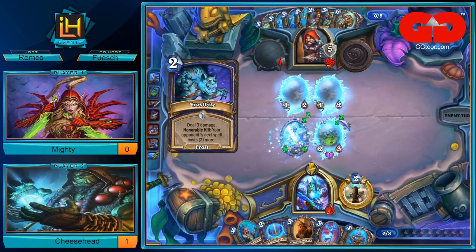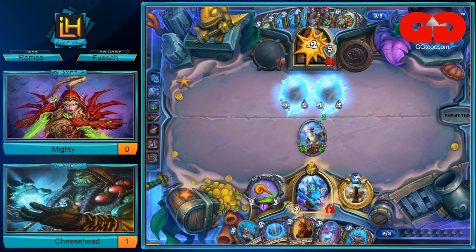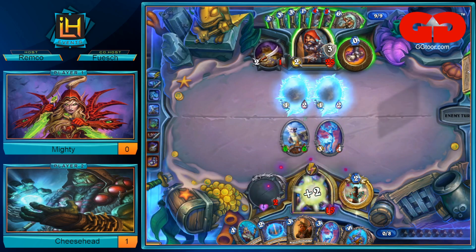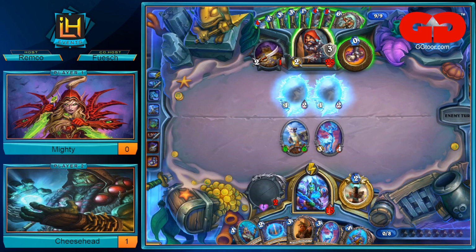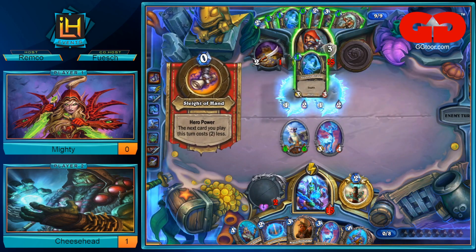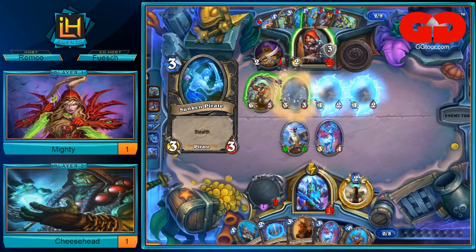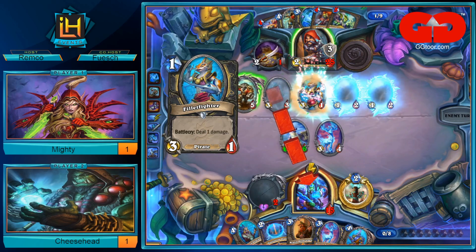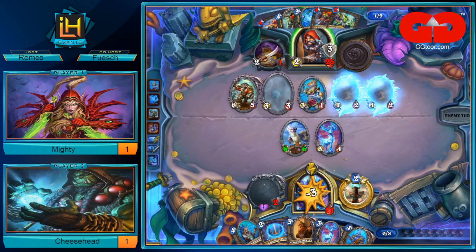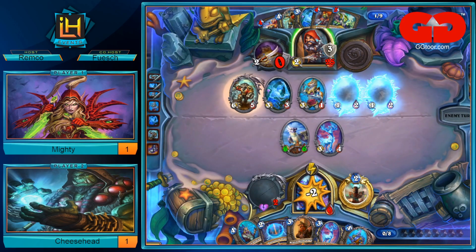Oh, does that matter? No, I don't think so, right? Because you can hero power now first. And that means you have more than enough damage. And that means, well, given that Mighty sees this play, which I assume he does, that means we go to a final fight. Yeah, game number 3 is on the horizon. Actually going to see the Blast Priest in action.